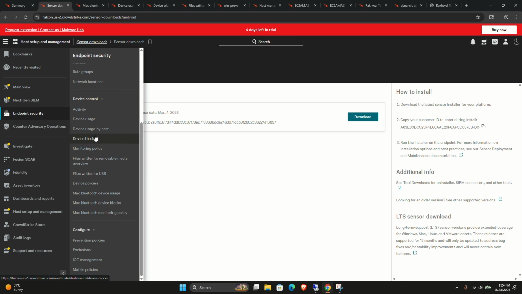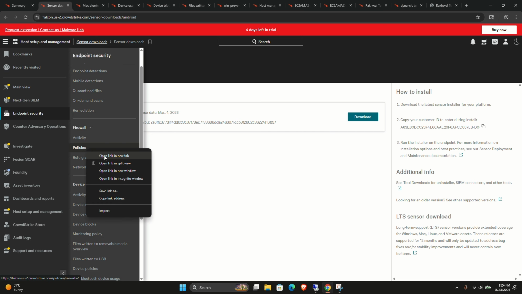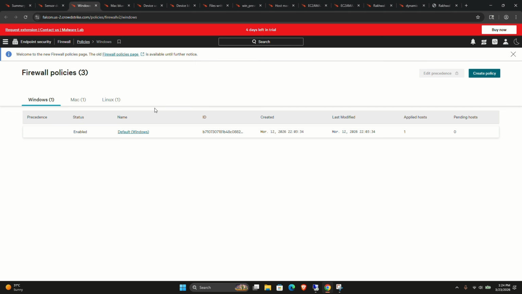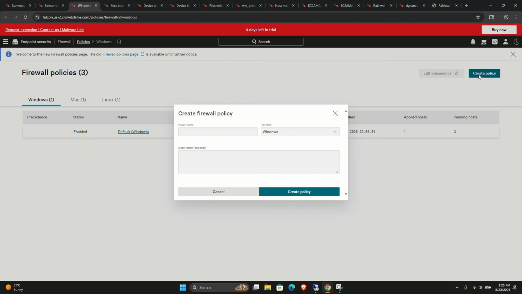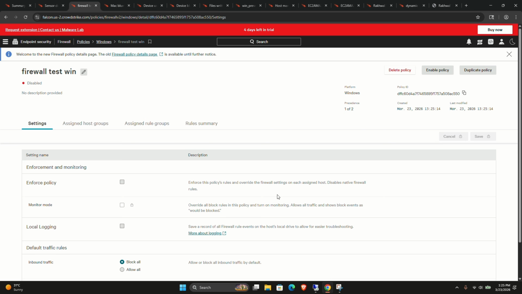After this, we should move to the firewall policies. Firewall policies are very simple, nothing much complicated. You can create policies, and they are also OS based, like firewall for Windows. You can put the name of the OS so it will be easy for you to remember, like okay, this policy is for Windows and this policy is for the MacBook. That's the major goal. After that, you have to enable these policies. Obviously, without this it won't work.